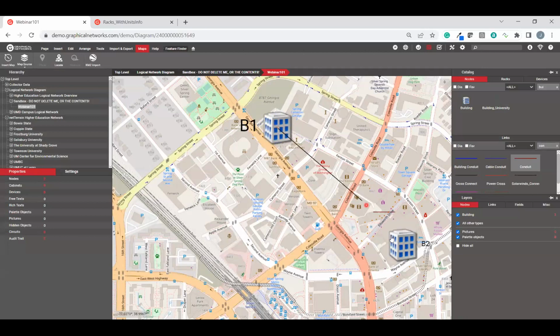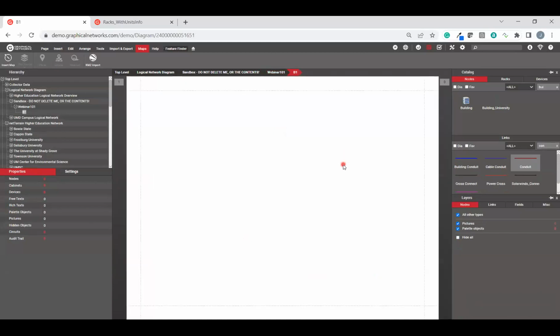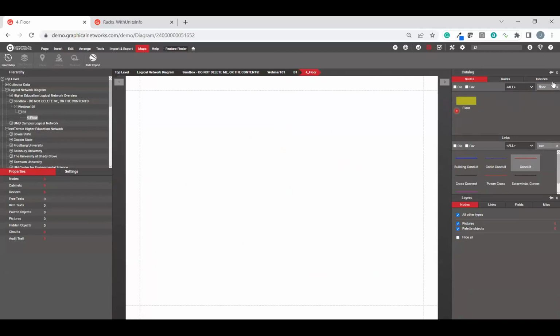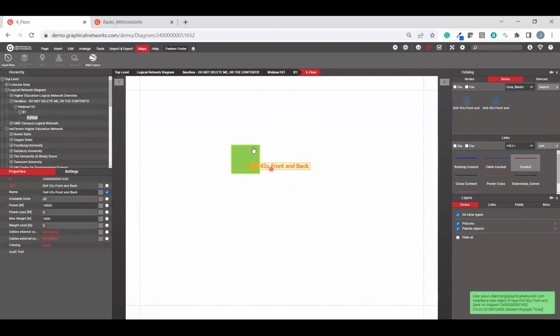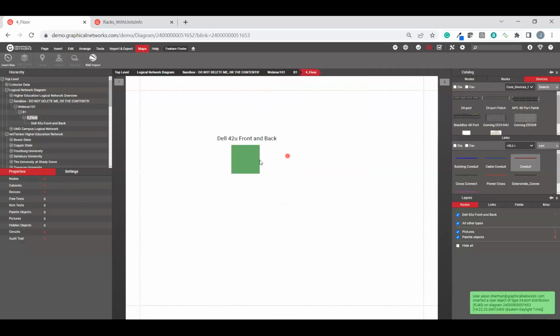So you can certainly do those types of things. You can grab a conduit and drag that in if I want to do outside plant stuff. If you're strictly data center, you just go into your building. You can add floors if you want to add floors. You can certainly drag and drop a floor, name it, double click, add a floor plan, background image, cabinets, grab a cabinet, drag that in, and start to populate it with equipment. So for instance, device, I'll just add a patch panel to this guy here.